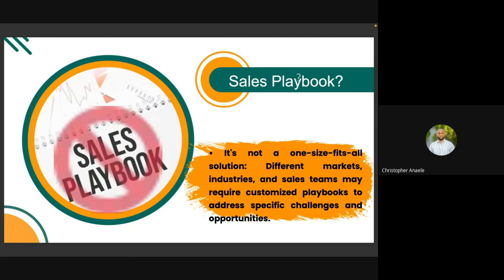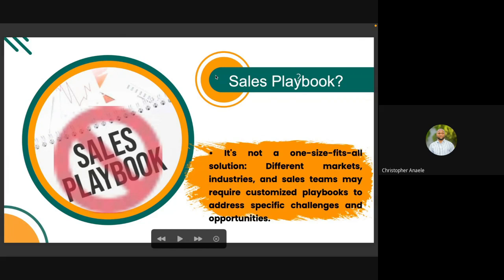a document where if I produce one, say I'm selling for an organization or generating revenue for an organization that is playing in the media space, and I create with my team members a sales playbook for that organization, and then I move to another organization in a different industry, say the financial service sector, I cannot say, oh, I'll take the sales playbook we created for the media organization and take it to the financial service sector organization, and it just works there, right?